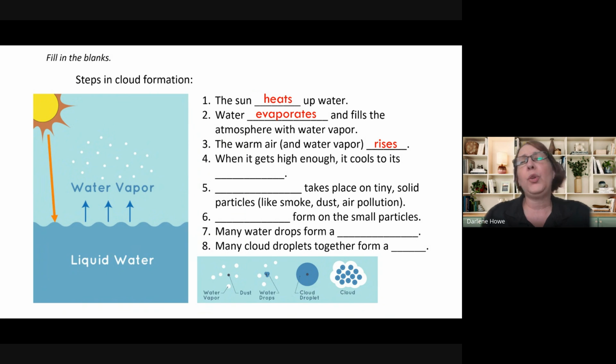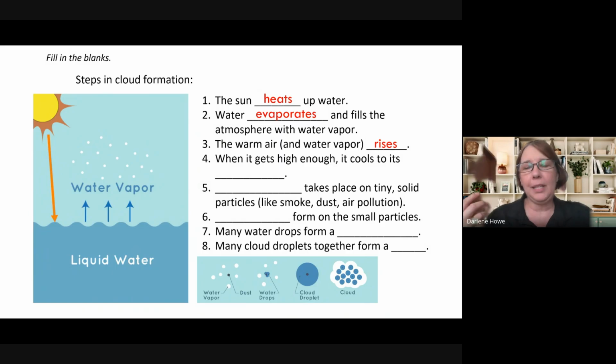Okay, and when we cool water vapor in the air, what happens? Now this is a change of state. It's the change of state that's opposite to evaporation. We did a lab with this in the summertime. We took some Coca-Cola. Lots of you guys liked your Coca-Cola. And we put it in a plastic cup, and then we observed that plastic cup to see if anything was happening. When I put the soda in the cup, does anything happen? No. When you put the ice cube in the cup, what happens? We started to see condensation happen on the outside of the cup.